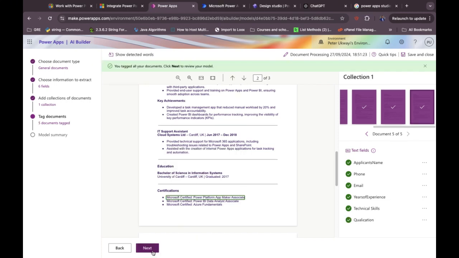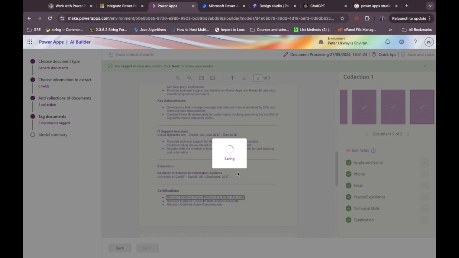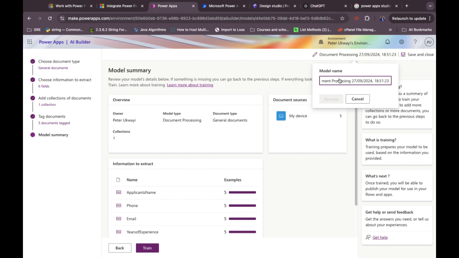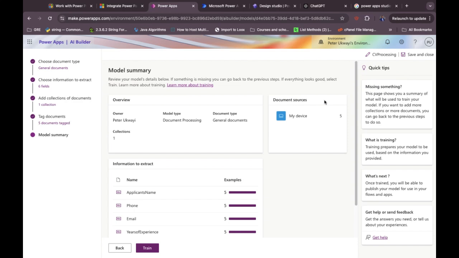So once that's done, we can click on next. I need to change this name here. CV processor. Is it resume or rename?